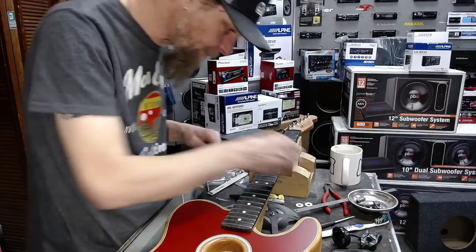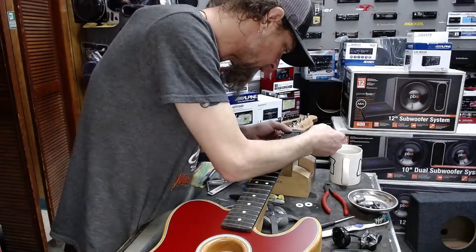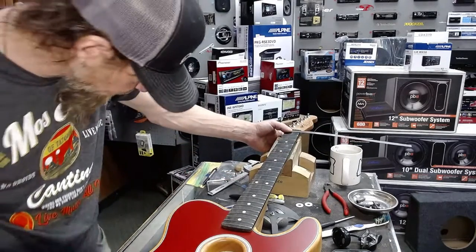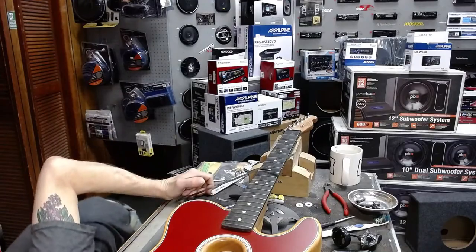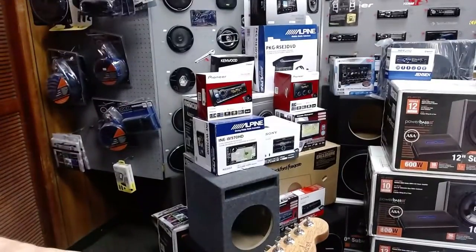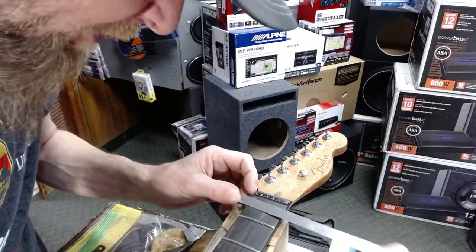All right, let's get some string spacing designated here. I'm gonna grab my favorite pencil, I think. Here it is. Woo-hoo. Let me throw my tools all over the place. Okay, let's get you back down here by the nut. This is where stuff's gonna really get started. I'll try and keep my arm out of the movie.